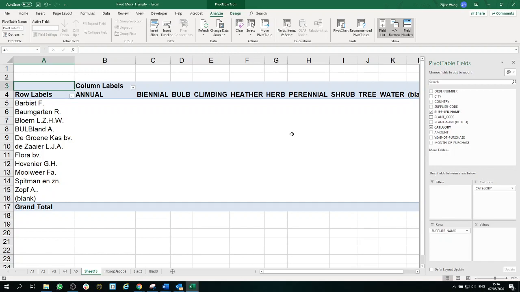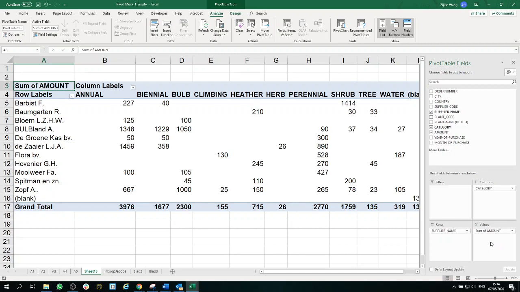And we see in the category we have not everyone's amount, but only a selected few. So first we use amount in the values, and then if we compare the number between what we see here and what we see on the screenshot on the syllabus, the number is quite different.